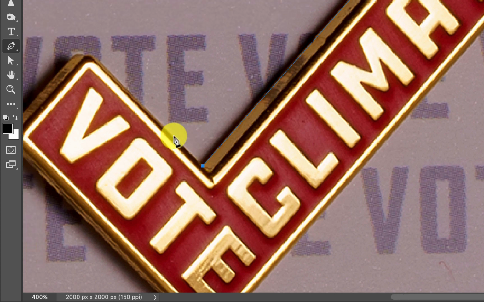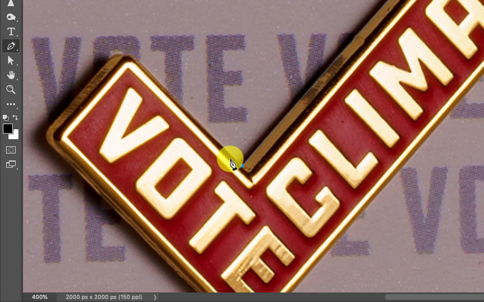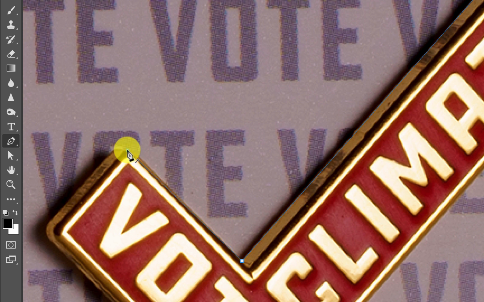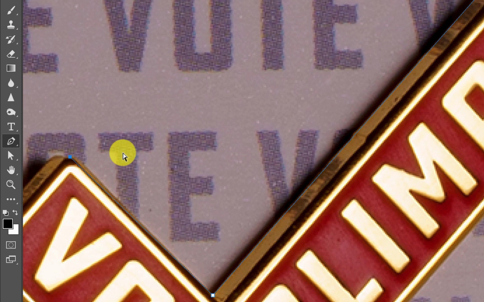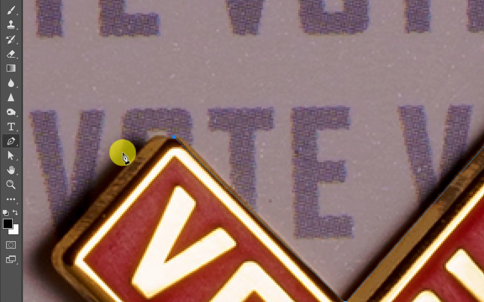Okay, notice those anchor points are blue if it's active and white if it's not. So if I select here, I'm going to then select here, and I'm going to hold, let me zoom in so you can see a little bit better.